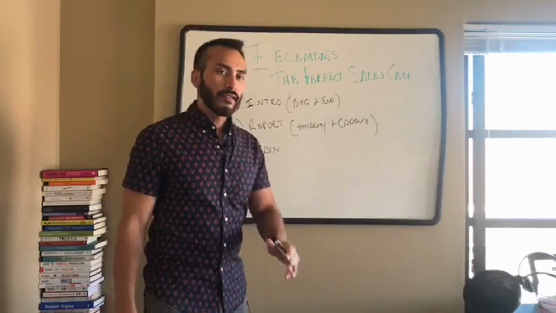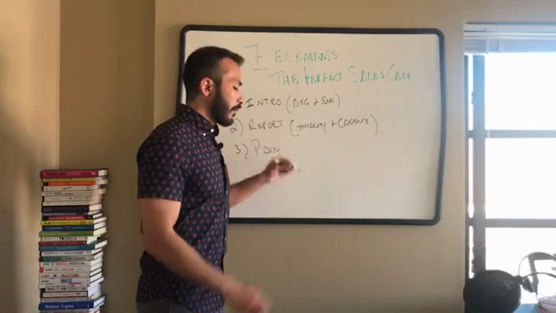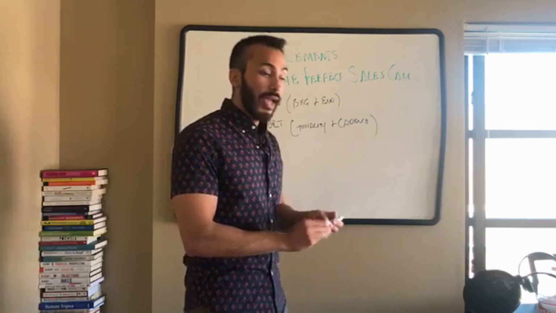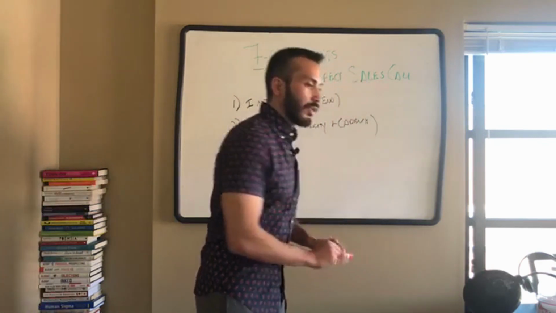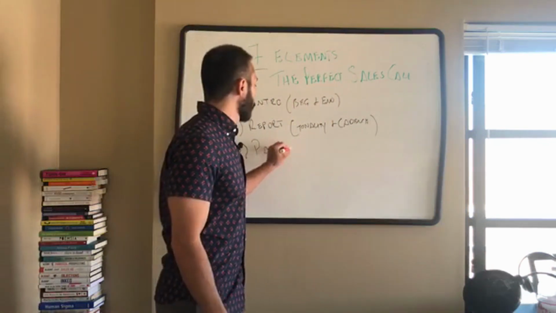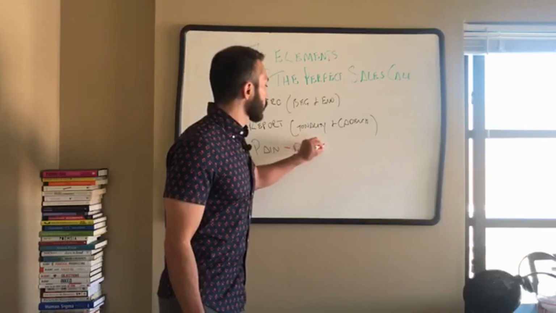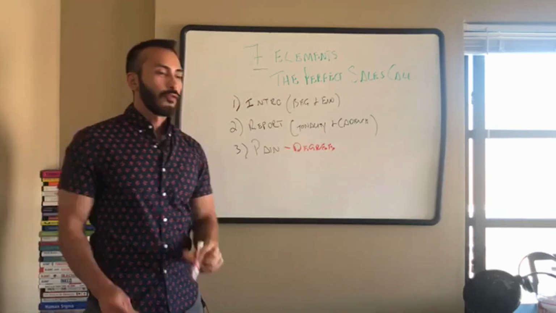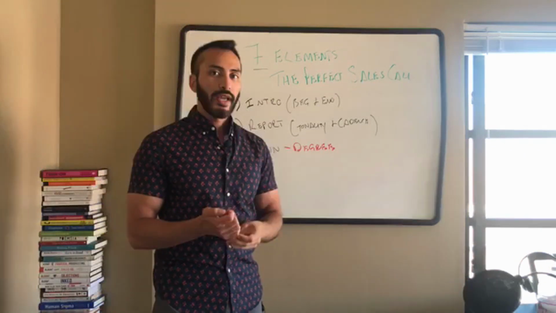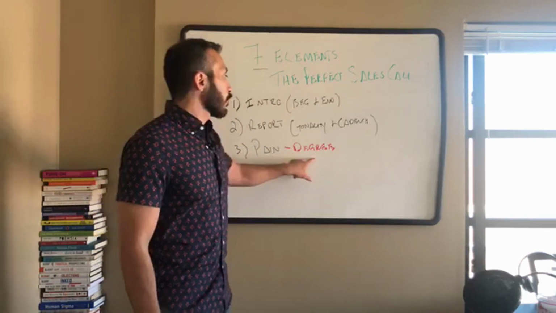So the next step is you want to be able to find your degree of pain. All right? I'm going to use a different marker because it's such a big deal. So, degree of pain. The degree of pain is knowing, is this going to be their number one prioritized pain?